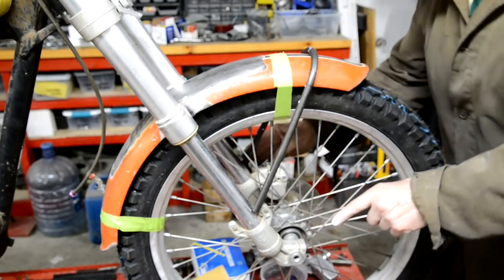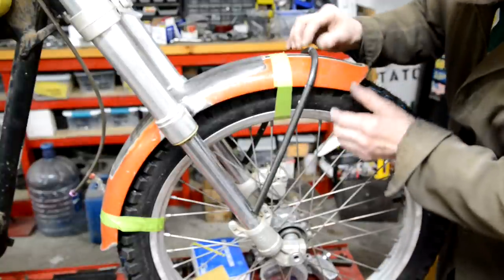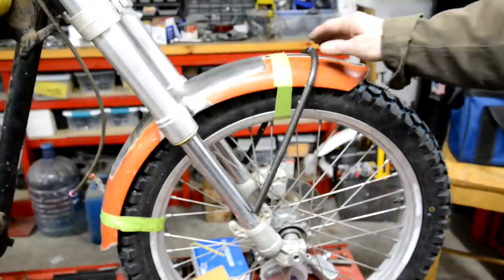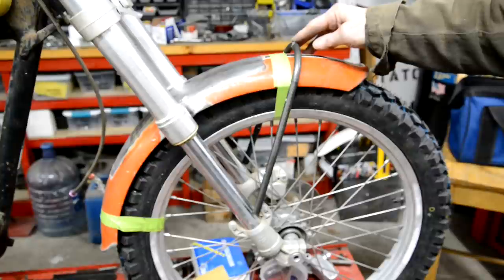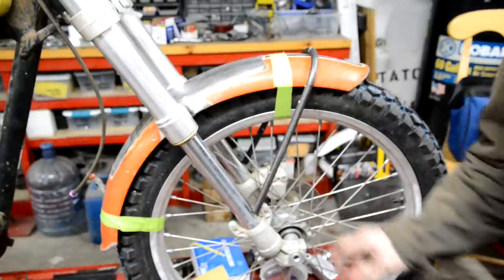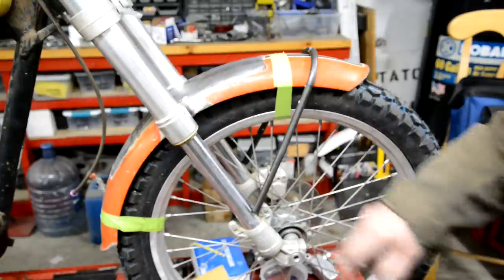When these are squished up, they'll fit on the outside of there. They'll drop down more, so that'll bring it up here a little bit. So that is going to be about there, which is going to be fine. So the next thing to do is to squish the ends. So what I'm going to do first is go and play around, see if I can get that forming tool to work a little better before I actually do these.